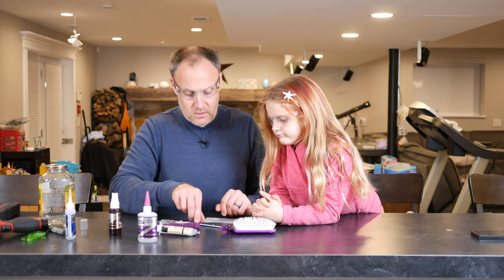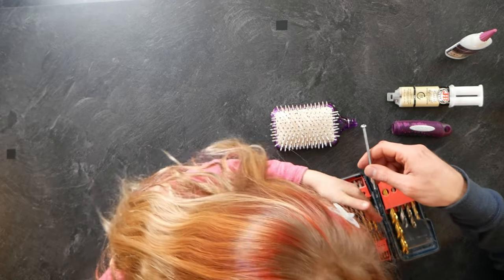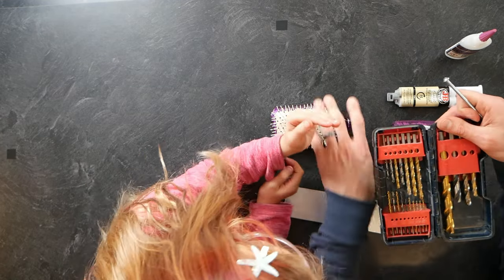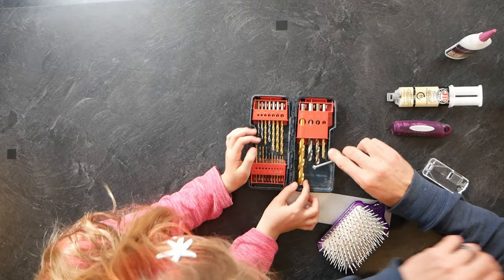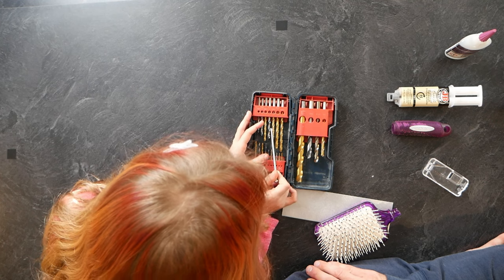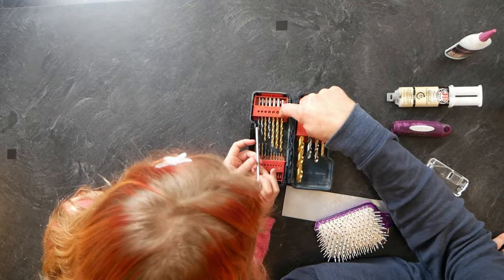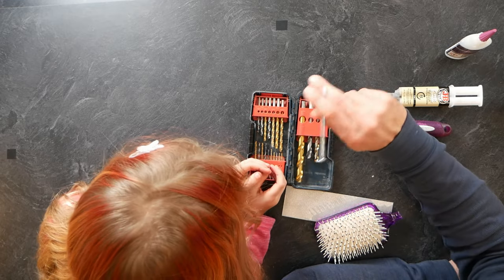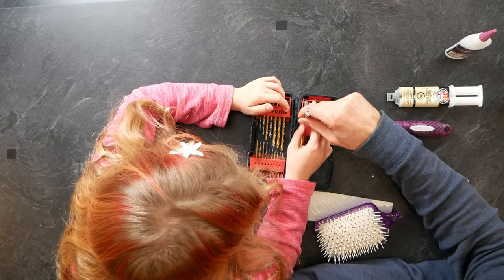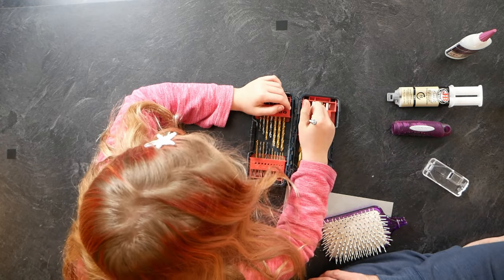So step number one is going to be, I need you to find the drill bit that is one or two sizes bigger than this. Well, figure it out. How would you figure it out? So check this out. This drill bit set has the same size hole on the top as it does on the side. So you could do this and say, wow, that's way too big. Oh, that's way too big. So figure out which one you think we should use.